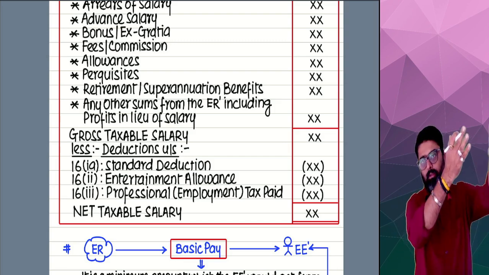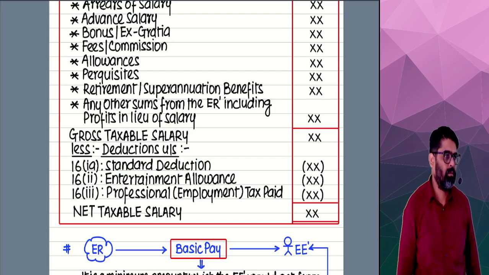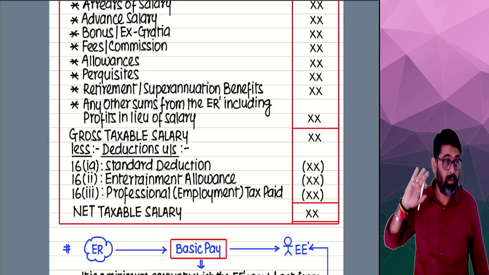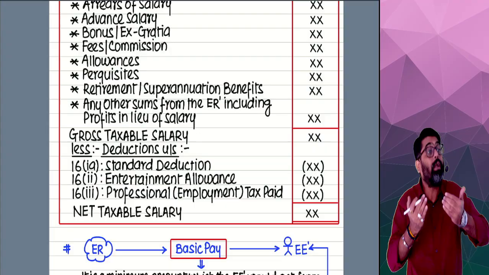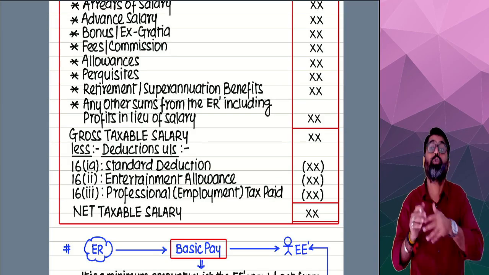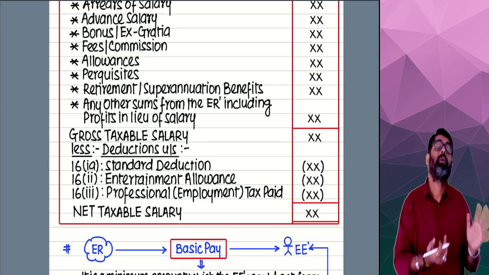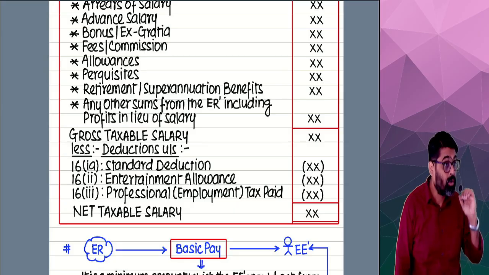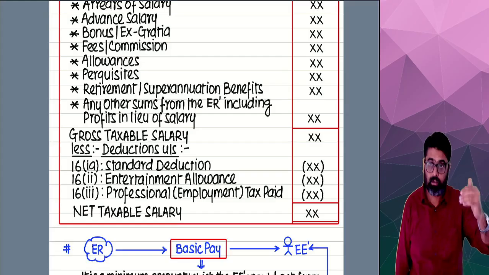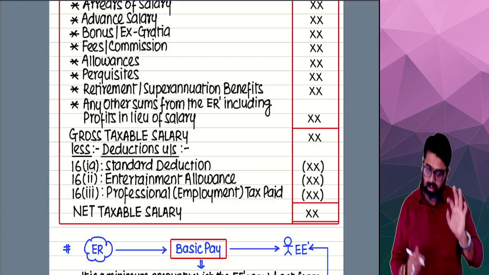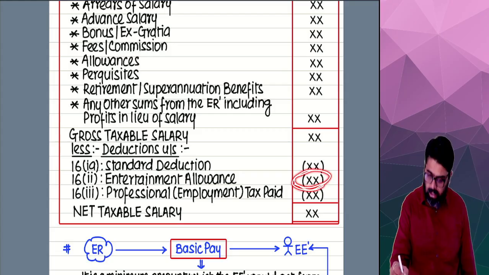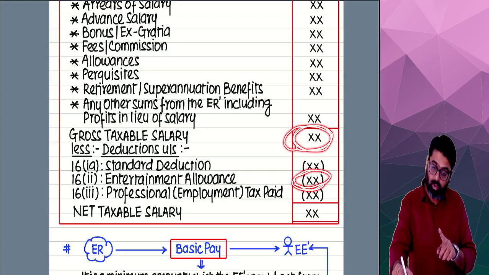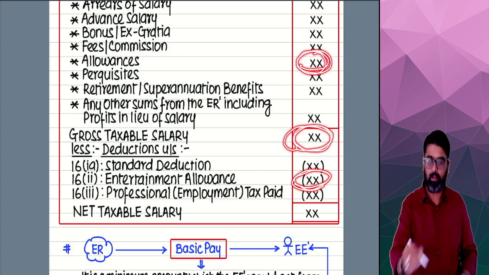How much? Maximum one-fifth of your basic salary, or the actual entertainment allowance received and shown taxable. Yes or no? And see, maximum 5,000, not more than that. Whichever is lower. So A, B, C, whichever is lower, that much amount you take as a deduction from your gross taxable salary. But for that, you will have to show the entertainment allowance taxable.